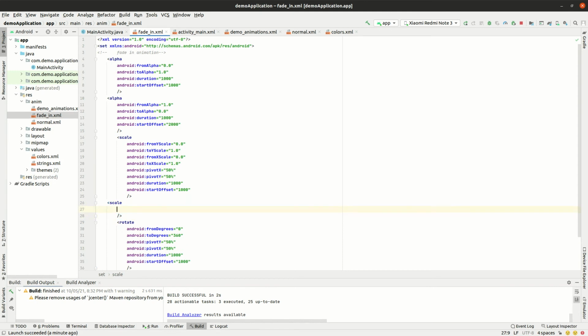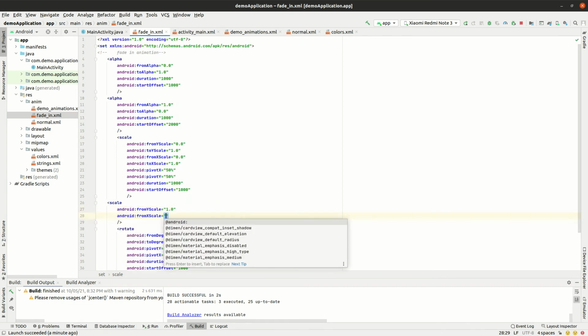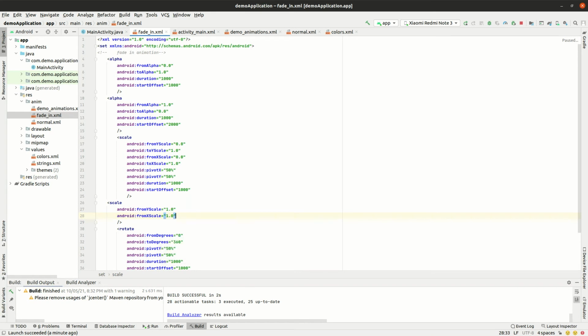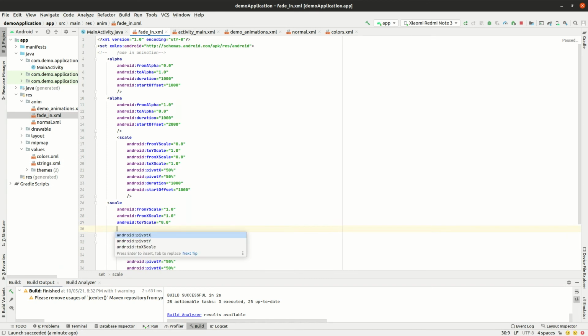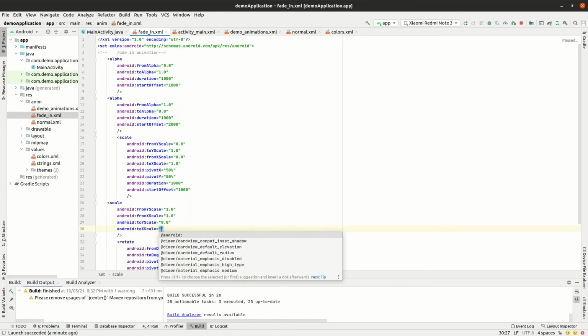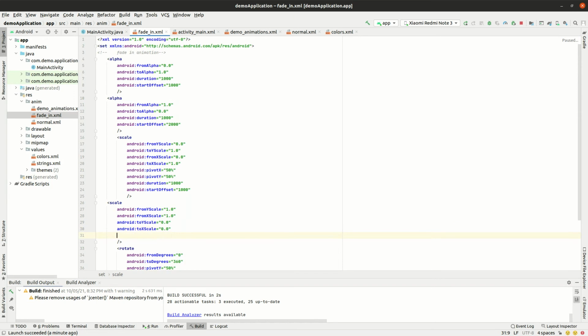You need to give the from scale: from x scale 1.0, from y scale 1.0, to y scale 0.0, to x scale 0.0, and the pivot will be 50-50.